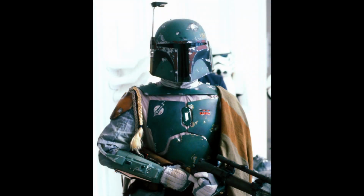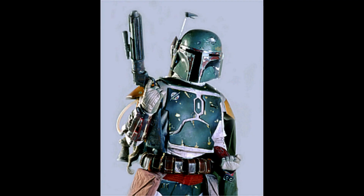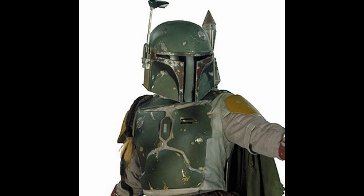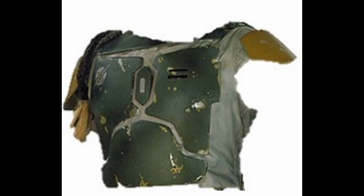Since he first appeared on the big screen in Empire Strikes Back, to his fall into the Sarlacc on Tatooine in Return of the Jedi, Boba Fett has always been my favorite character in the Star Wars universe, and he's my inspiration for my Mandalorian Mercs costume. So in this video, we're going to be showing you how I sewed and put together a flak vest, which eventually will hold my armor, torso, and shoulder armor.